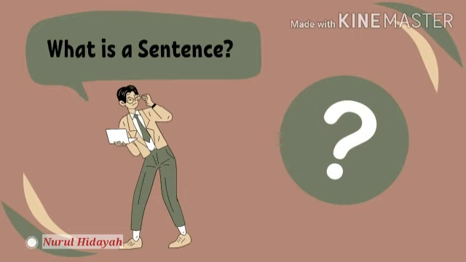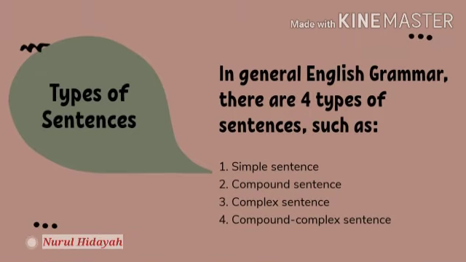A sentence is formed from one or more clauses, where there is at least one independent clause consisting of subject and predicate. A sentence can include a collection of meaningful words to express a statement, question, exclamation, request, comment, or suggestion. The types of sentences.